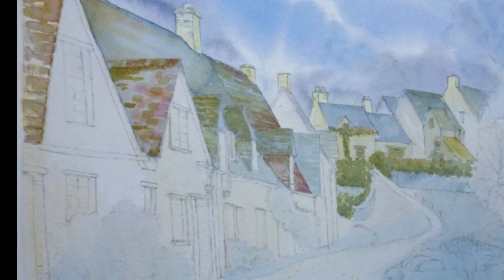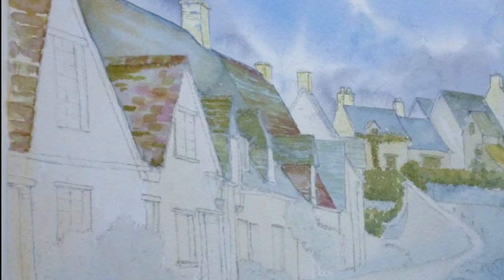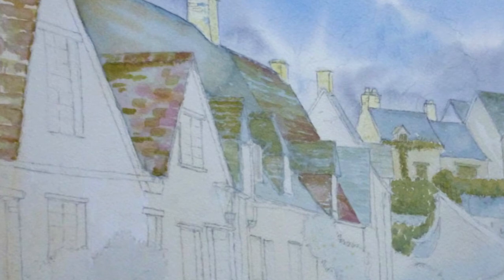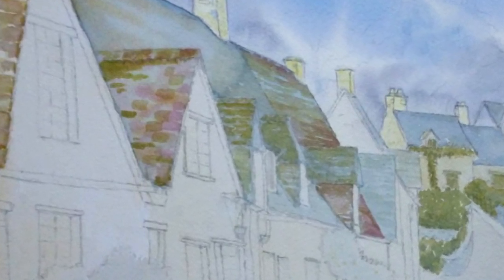At this point in the painting I used a green mixed from cobalt blue and lemon yellow and added some patches of colour to the tiled roofed areas using dilute mixes of purple madder, quinacridone gold and chrome orange.